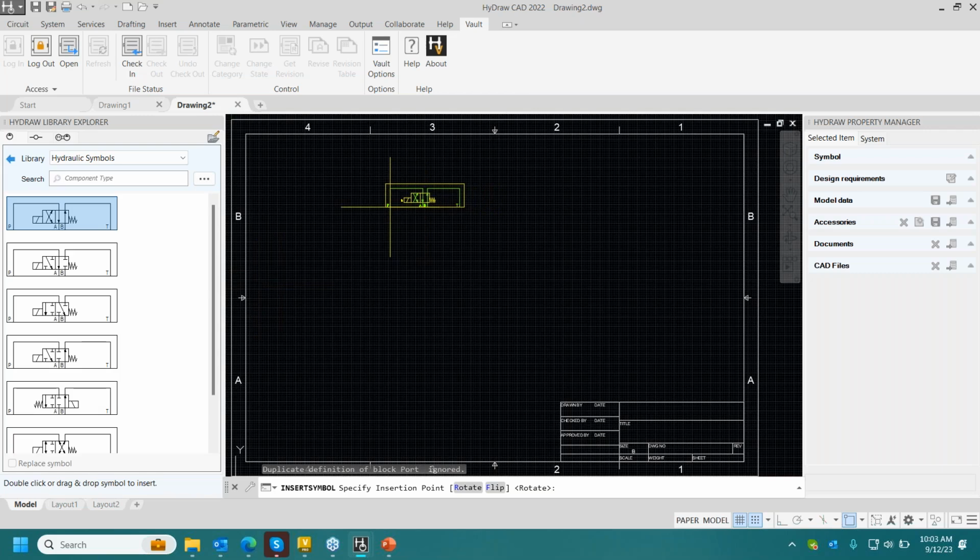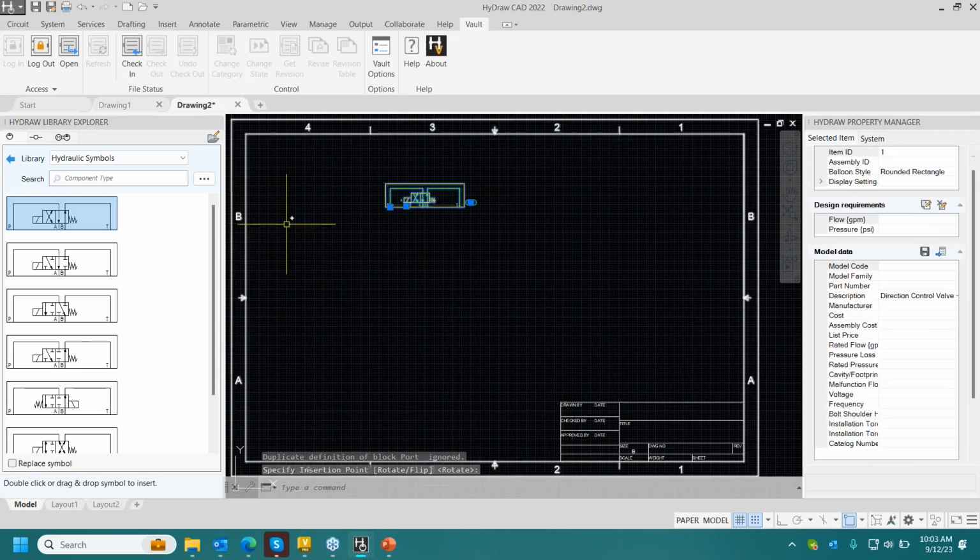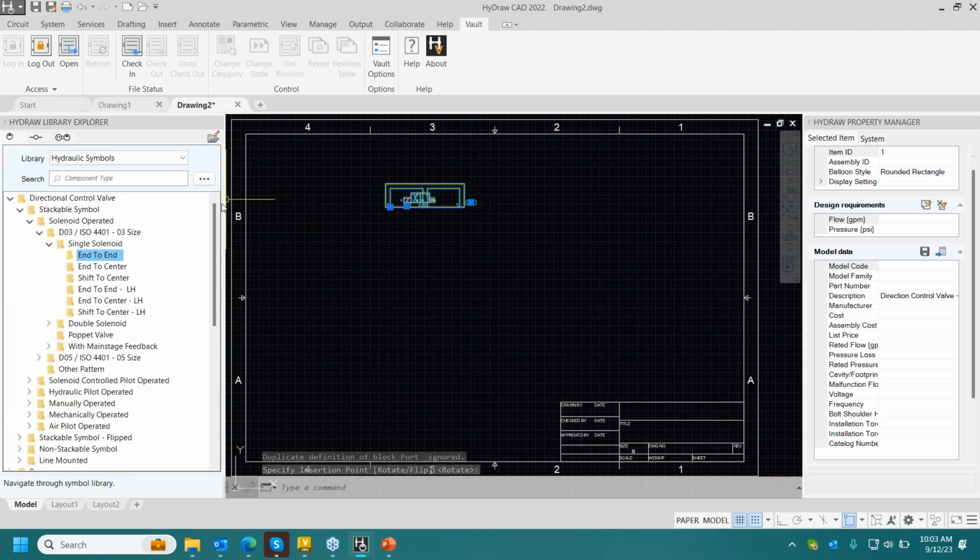Now this Library Explorer, this is all coming from my library stored on my system. We do have options for an Access database, which is the default, or a SQL database, which is better for shared users. If it relies on a server and you want to share your library, share your symbols, all of your data, it's best to use SQL. And we have steps if you are interested in utilizing SQL, then just send us an email to HyDraw support and we will help you migrate.